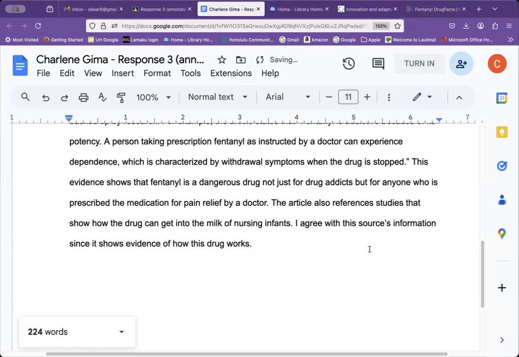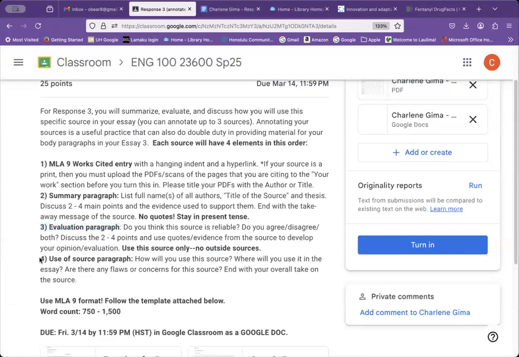A last paragraph for Landon will be how he uses it. How is he going to use this particular source in his essay?